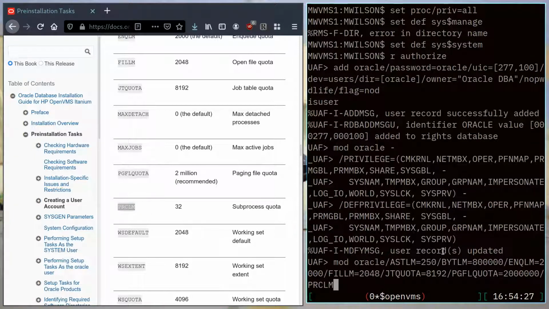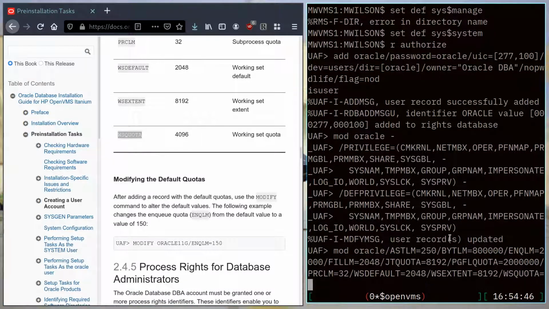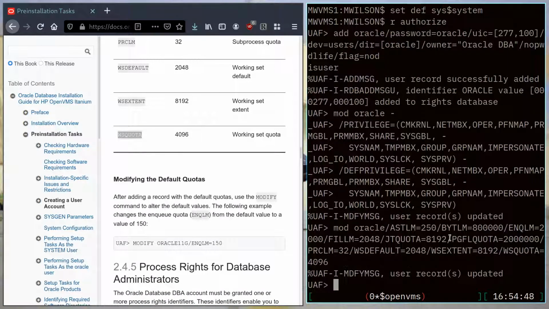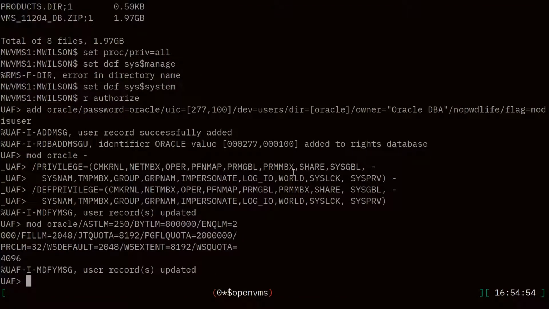Subprocess quota, 32. Working set default 2048, working set extent 8192, and working set quota 4096. User record updated.